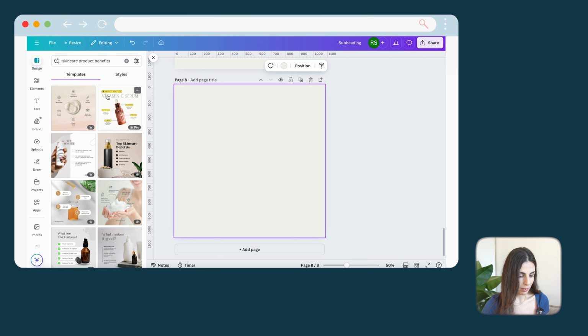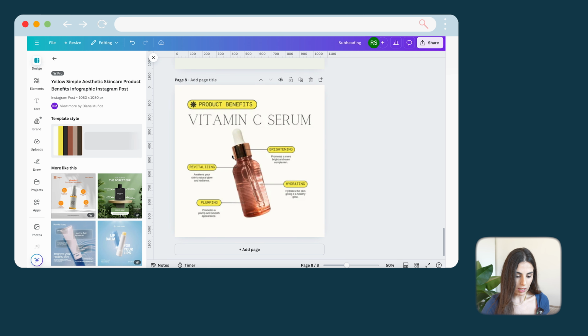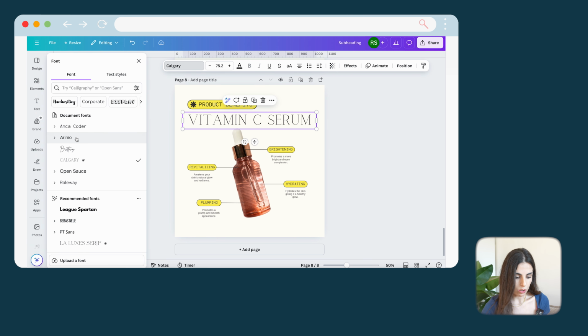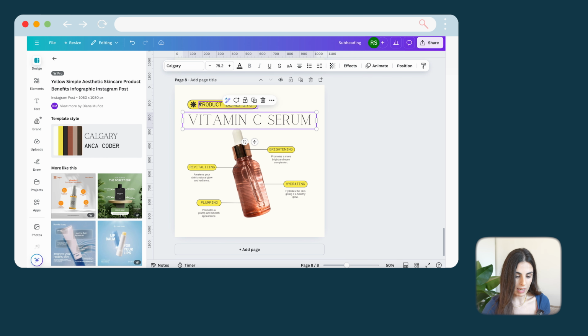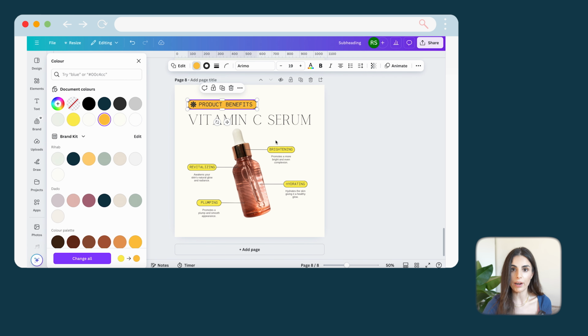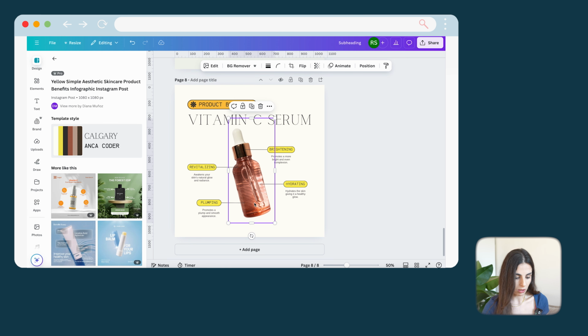So let's say, for example, from this list, I like this one. Okay, all you need to do is first to change the fonts to make sure that they are with your brand fonts. So you go in here, you click on the word, you change the font from here, you choose the font that you want or your brand font. Also, you need to change the color. So let's say you click in here and you click on the color and you change it. You work around in order to make sure that the design is 100% branded. Then you need to replace this with your own product, okay? So you just take your product shot and you remove the background and you put it in here.